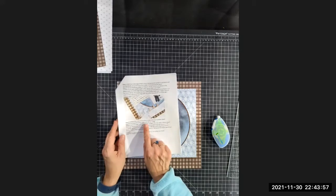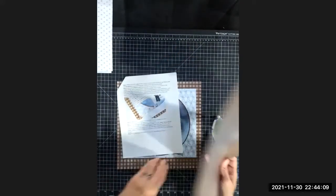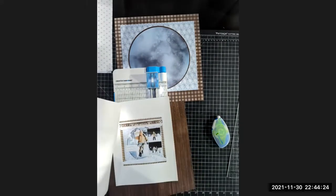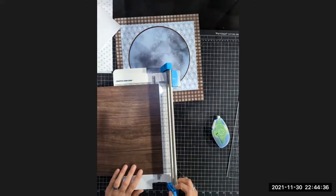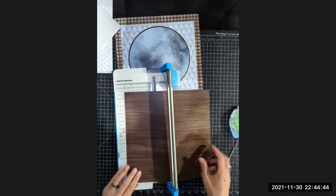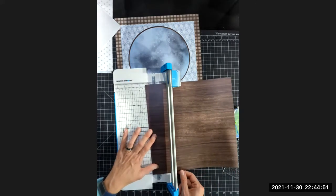From the wood flooring paper, cut a 12-inch by 1-inch strip. Okay, so that's this piece, which I love, this wood flooring. And I'm just wondering if we need to pay attention. So it looks like here in the picture, we want our wood flooring to be vertical. So I'm going to cut my 1-inch. Lining it up here with this 1-inch this way.